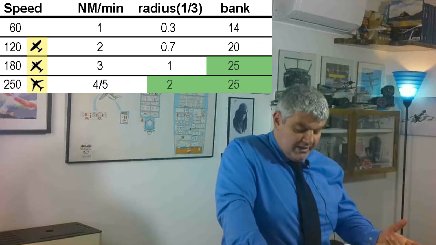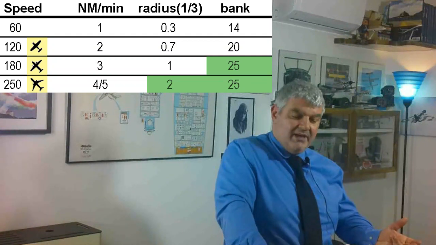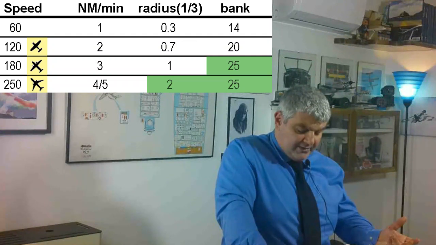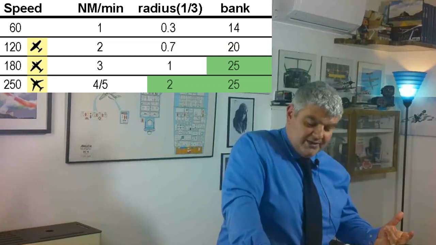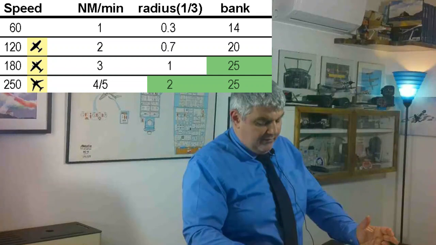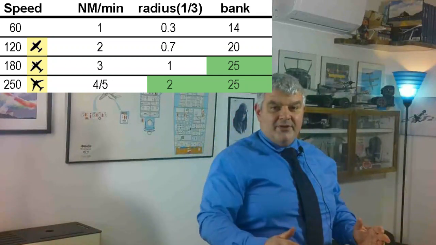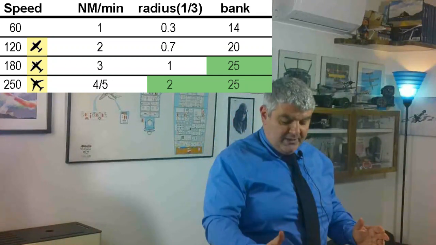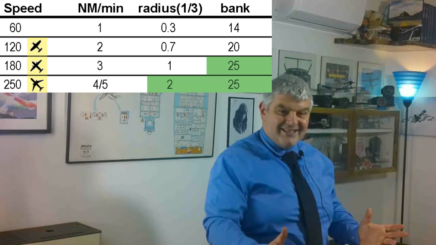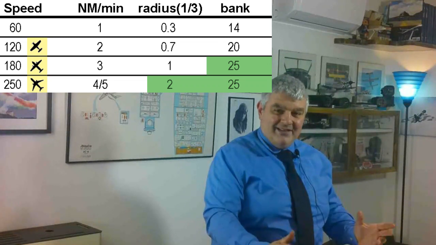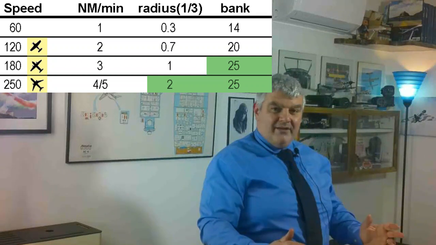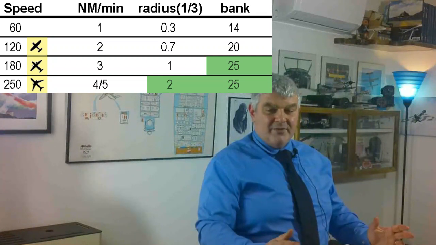And when you get 180, you get more or less 1 nautical mile of radius of turn. And, well, at 250 knots ground speed, I'm writing down 2 nautical miles of radius of turn. But why do I write down so much? Well, because when you use a speed higher than 160 knots, more or less 180 knots, your bank angle for the standard turn is 25 degrees. Standard turn doesn't exist anymore in terms of time, it only exists in terms of bank.